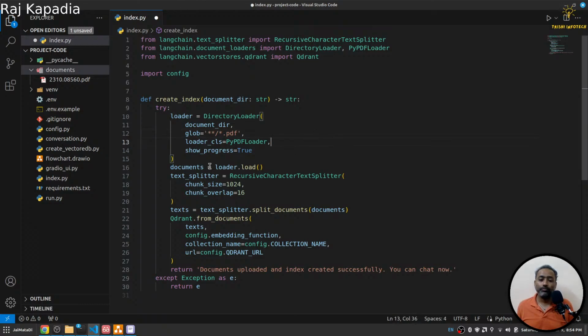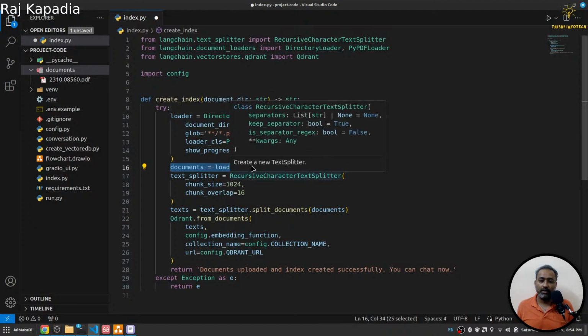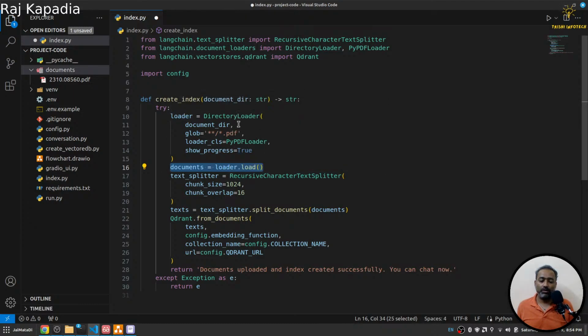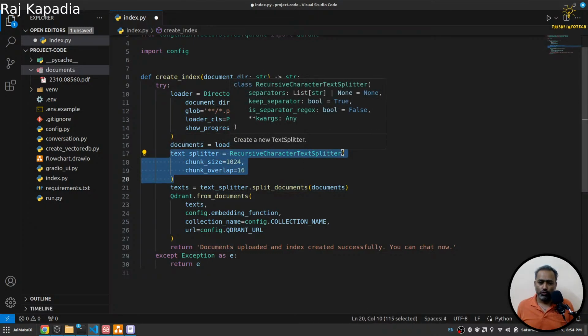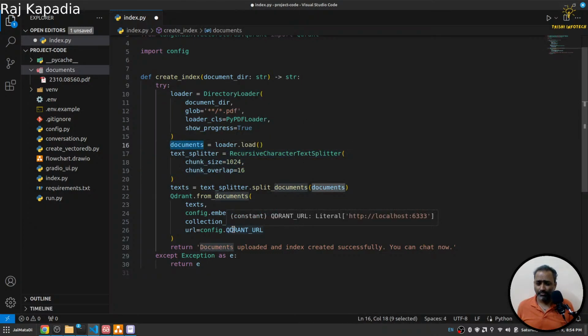Then here is the loader, and the loader has a method load, which will load all the documents into this documents variable. Then we will generate a text splitter. Obviously that document will have, let's say, 5 to 10 pages.